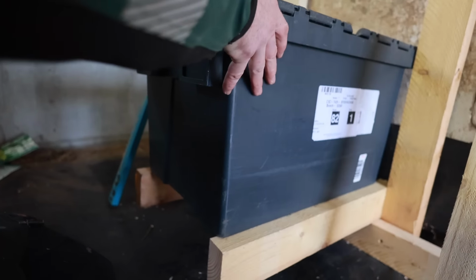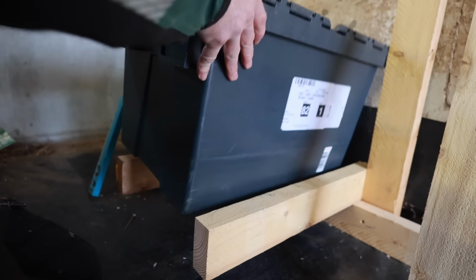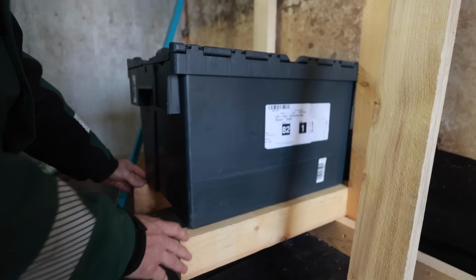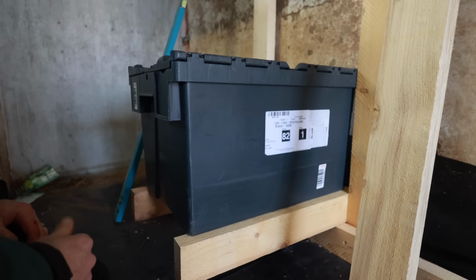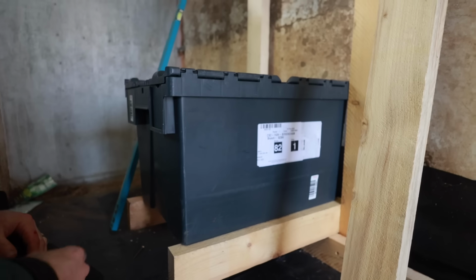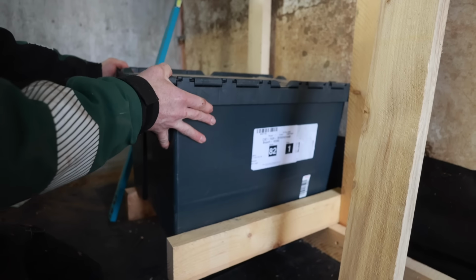Yeah. It just means that if you go to take them out, yeah, it could drop. So all you need to do to counteract that is just put a noggin in between them. Because then it could never drop down, could it?